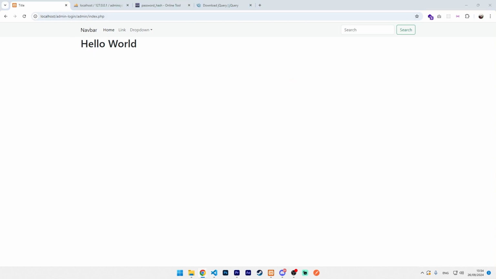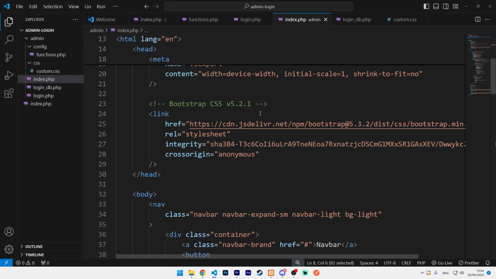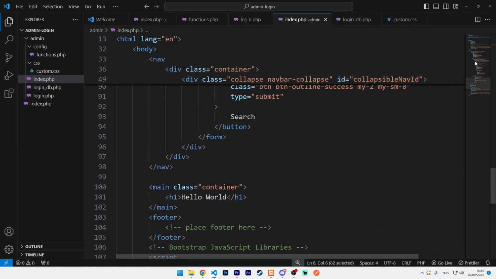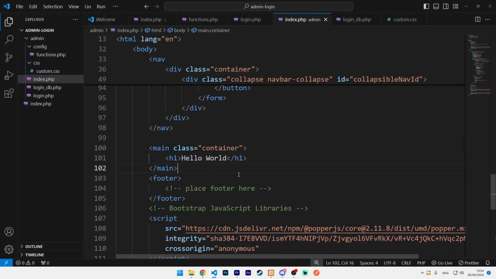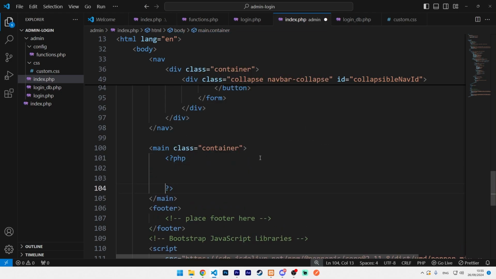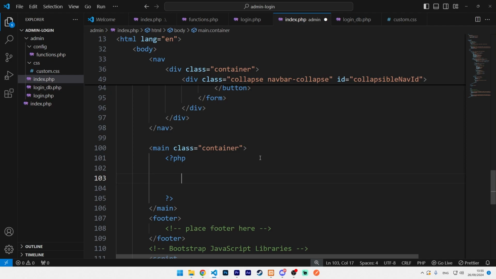So next, inside this page, I'm gonna display the data of an admin. So you can scroll down to the main, and then you can remove this code and open the PHP tag. So we're gonna store an admin ID in a variable here.